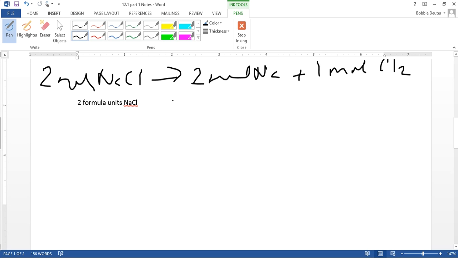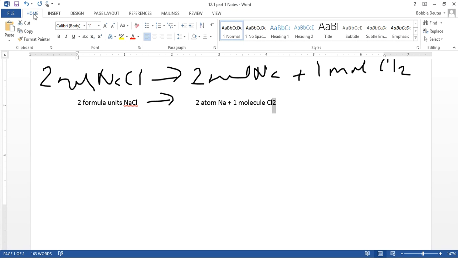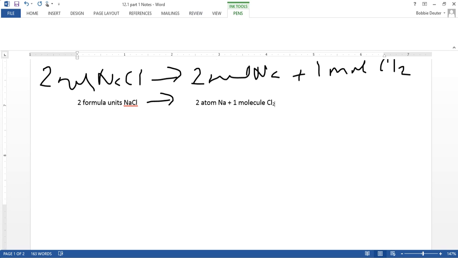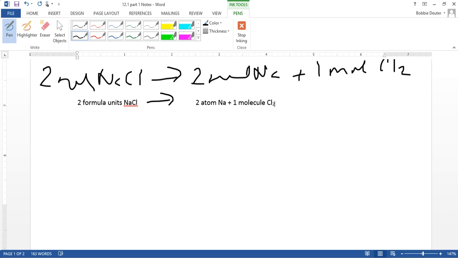And so because we have those, they're going to be a little bit different. So make sure that you understand, not always are you going to have the same answer for those. You're going to have to know if it is an ionic compound or not. So that's an example that you can use. It has all of them in there.